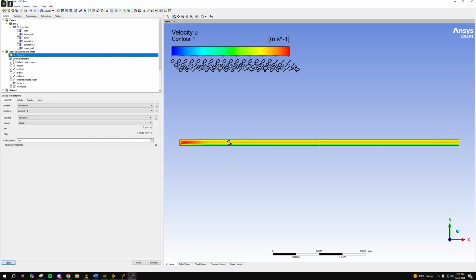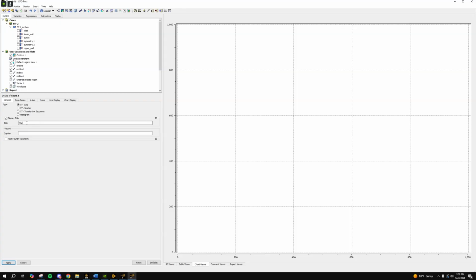And as you can see, it is similar to a Poisson flow, but you can see it's a little shifted up. So we're about to check just in the graph to make sure we get all of our values. So inside of our chart, we're going to be able to title this the velocity profile for hybrid flow.